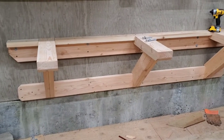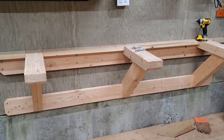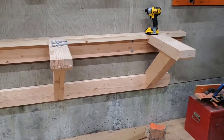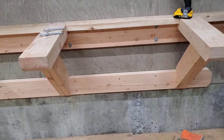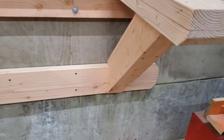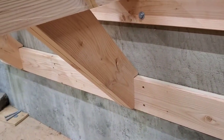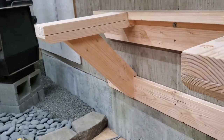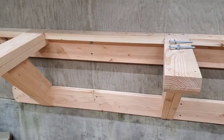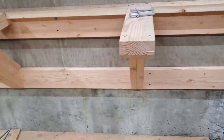I skipped this part, darn it. I didn't film it, but I had my wife come out and help me put that bottom ledger on with the brackets mounted on it, because man, it was heavy. This bottom ledger right here, and these brackets were all attached. See those? They're all attached, and my wife and I struggled to get that up there, but we finally got it up there, just with a couple of screws holding it up.